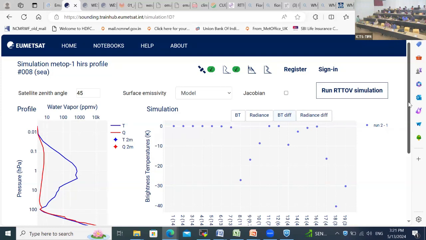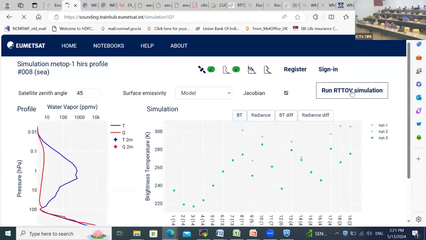If you see the weighting function in the case of the IR instrument, weighting function and Jacobian are one and the same. It is the top of the atmosphere radiance, whatever the satellite is seeing. If you want to see the Jacobian, you can click that Jacobian and run it again.